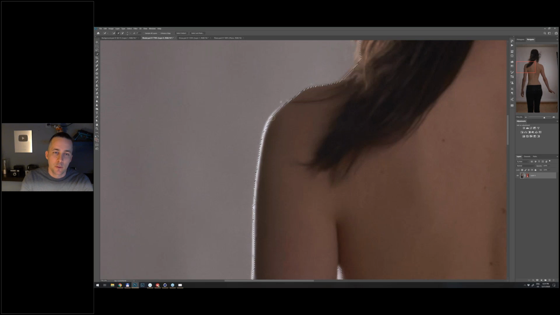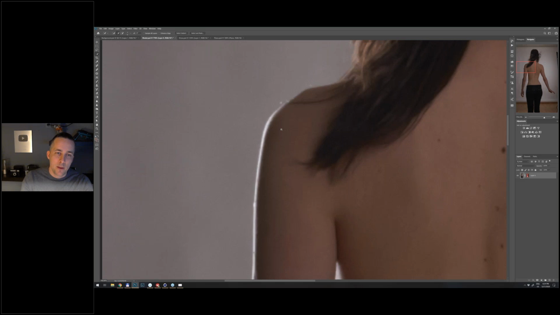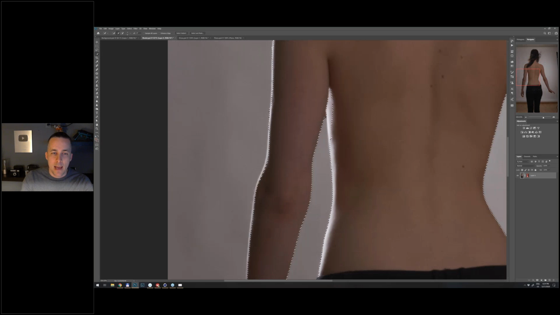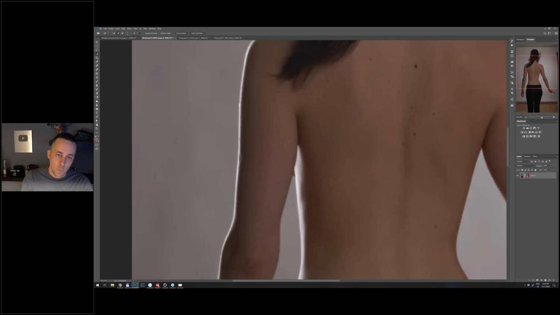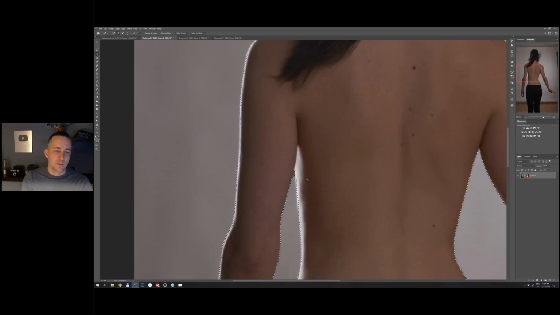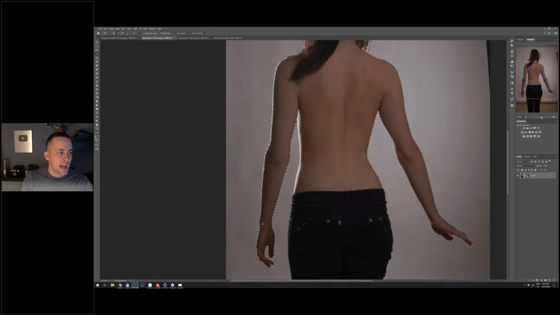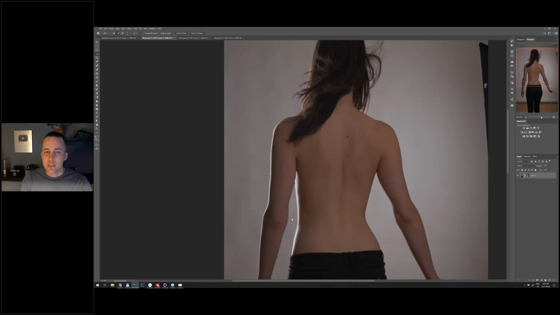So we can use the quick selection tool and just trace it manually and fix those edges, or we can later use a brush tool and correct the mask. So this is one way, and let's leave this for another way. Okay, so this is like that, and we'll fix this one with the quick selection tool too. And now the hair, this is not a tricky part at all because these are really nice sharp edges, and you can really easily select this. But the hair, it's pretty tricky.